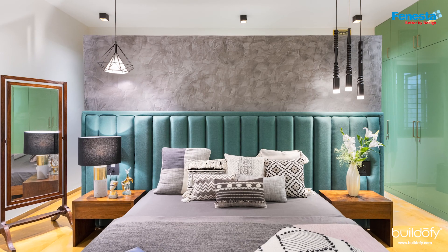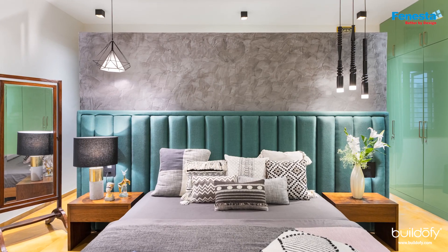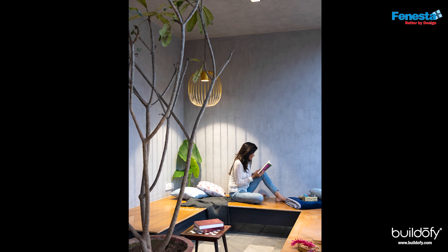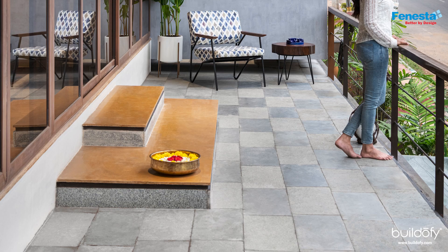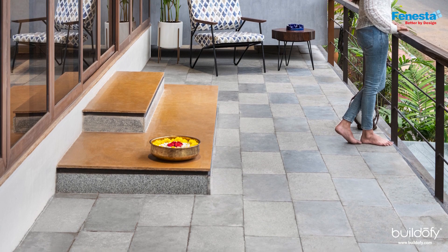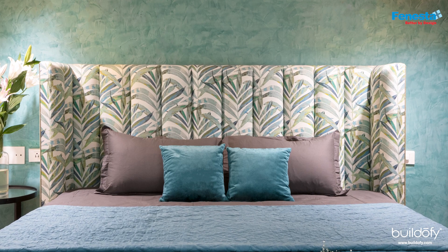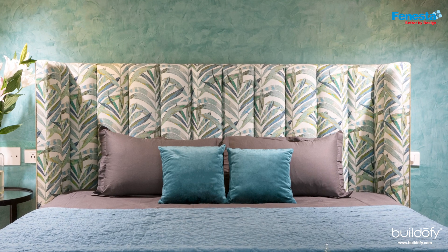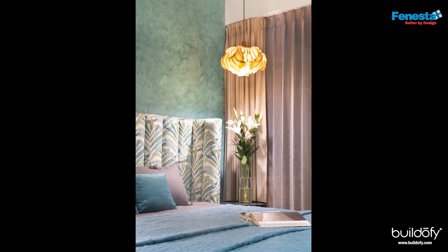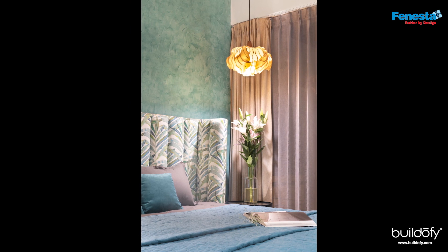The master bedroom has a large ribbed headboard in bold green set against gray. A beautiful balcony wraps the media room, with flooring that is a combination of polished and river-finished Kota stone. For the daughter's bedroom, we used mostly pastel shades — a printed green fabric on a green wall. A banana fiber hanging light brings warmth to the space, and the overall grace ties the whole room together.